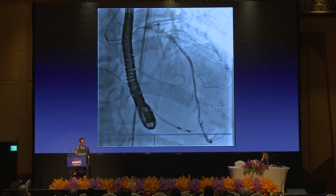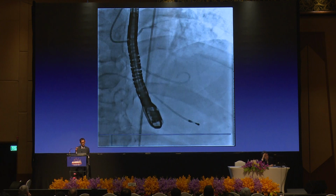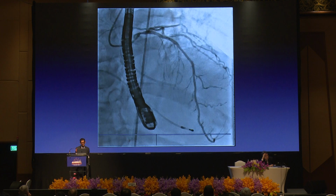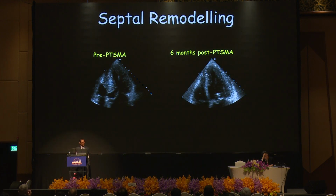Once you've done that, then the alcohol is injected, and then this angiogram shows that sub-branch that was cannulated, it no longer has flow in it. And then you do the follow-up study. Quite often, in fact, they won't get rid of the gradient completely at the time of the procedure. There is a bit of stunning that happens, and not infrequently the SAM will go away, but really what they're looking at is a long-term result.